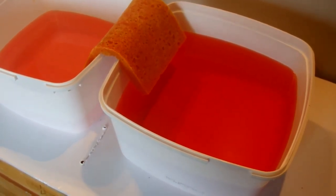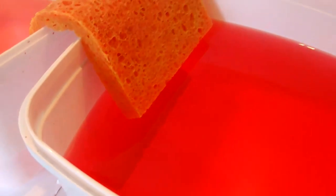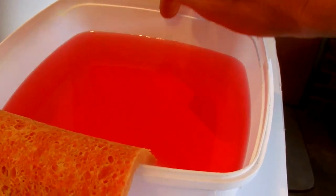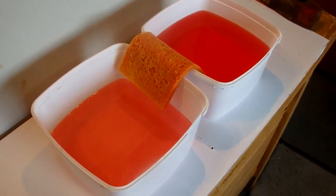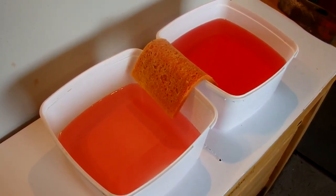It's been about one and a half hours since I set up the sponge siphon and it's just stopped dripping. You can see on the right hand side the sponge is just out of the water, and over on the left hand side the sponge has stopped dripping and there's plenty of water there. That amount of water has been sucked by the sponge from the right hand tub through the sponge and into the tub on the left hand side. So there we go — that's a simple way to make your own sponge siphon.